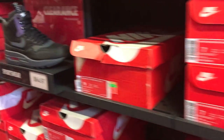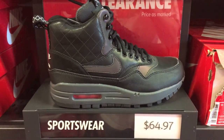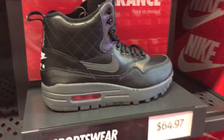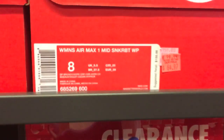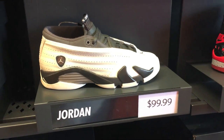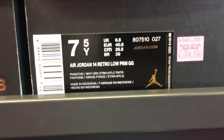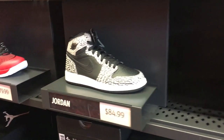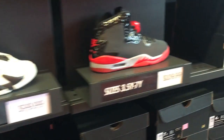Those ones were $20. Then they had a bunch of these boots — originally $150 and only $65, so pretty good price for sneaker boots for women. They had a whole bunch of different ones. Those ones are sick — the iridescent look on those Air Max One mid sneaker boots at $65. And these ones look kind of like the Cinder Air Jordan 14s I used to have, but they were the retro and only in the GS colorway. I really liked those ones — if I was a kid, I would have gotten those.